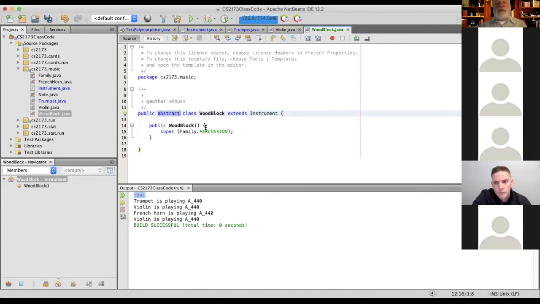So the answer is yes. You can extend an abstract class and not override all of the abstract methods. If you don't, then you have to declare that class to be abstract.